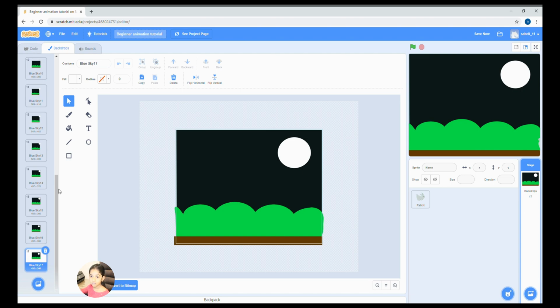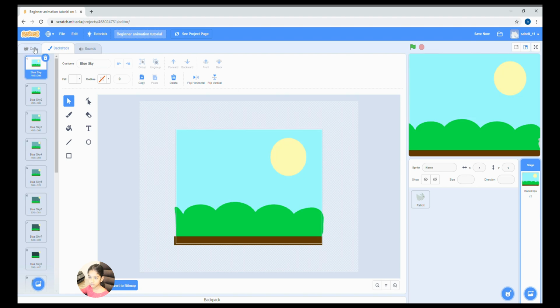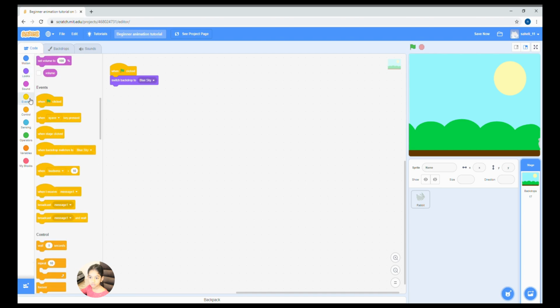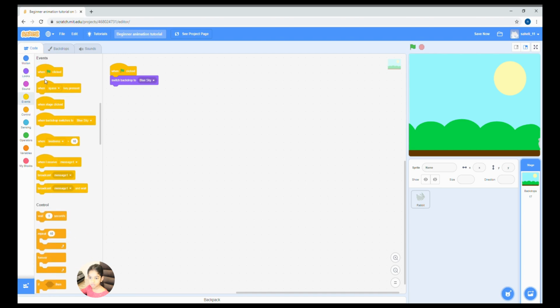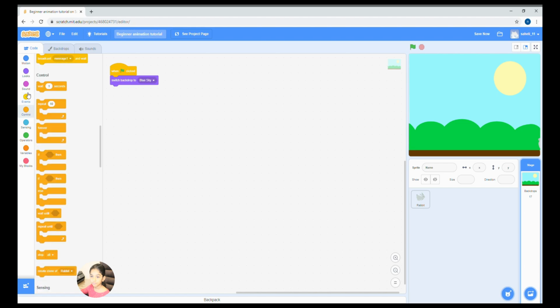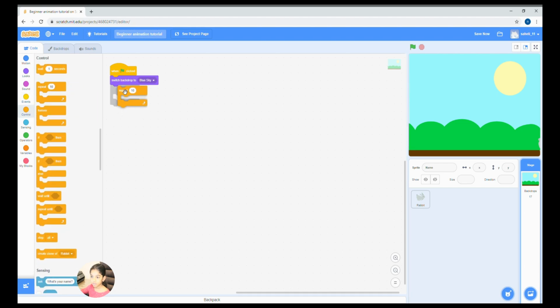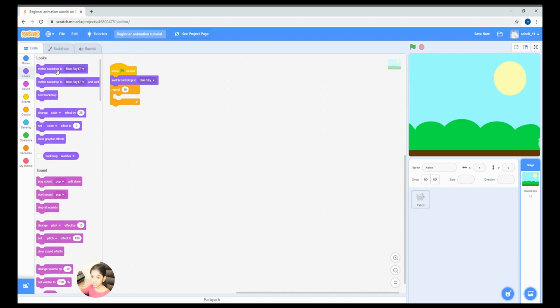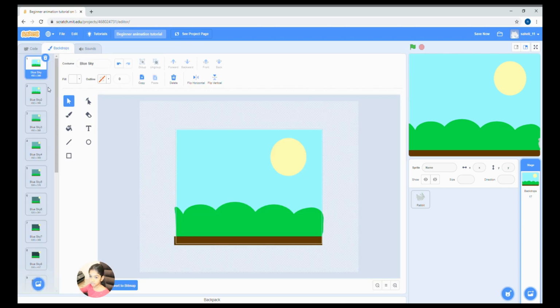Now we're gonna go to the code section, and we're gonna go to control, and we're gonna do a repeat 10 times block, and then we're gonna go to looks, and then we're gonna press the next backdrop, repeat 10 times.